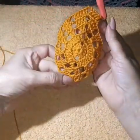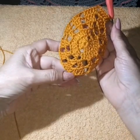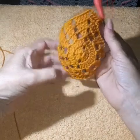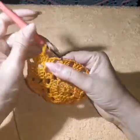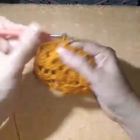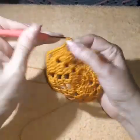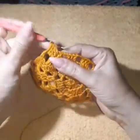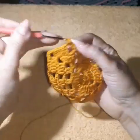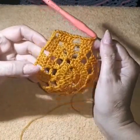And of course, we have to do the same thing. Skip the first one and then do double crochet, which is three, and then two inside, exactly like we did here. Chain two, and then do again your increase on the last double crochet, two together. So we'll have four double crochet. Okay, just like that. I'll meet you at the end.